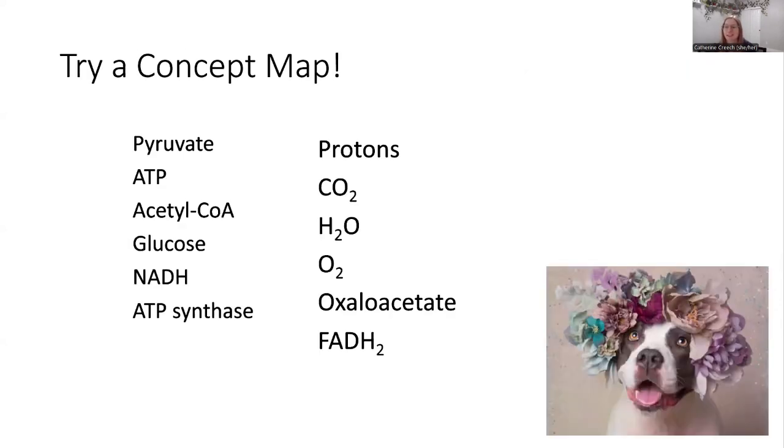And lastly, I suggest trying a concept map. So I love concept maps. They're one of my favorite ways to study. I've chosen some key vocab words here for you. Try and attach them together and be sure to include an action or a description over each arrow. That's the key to a concept map.